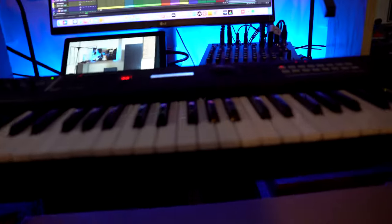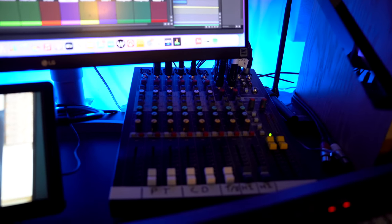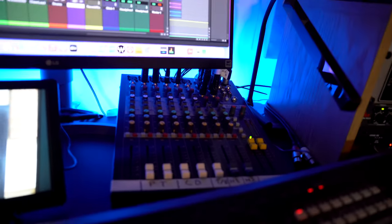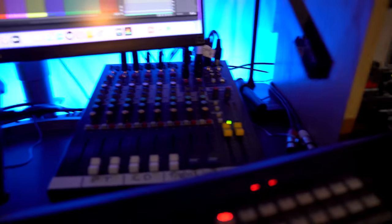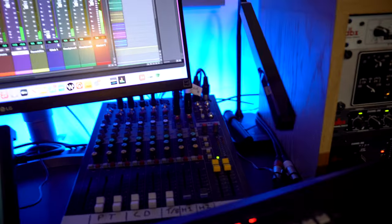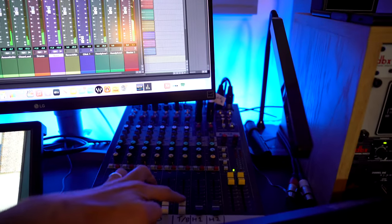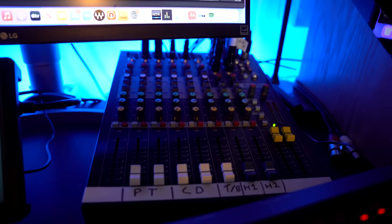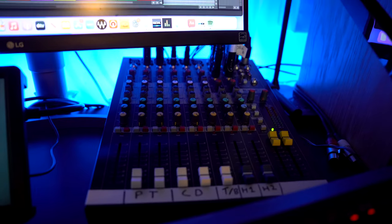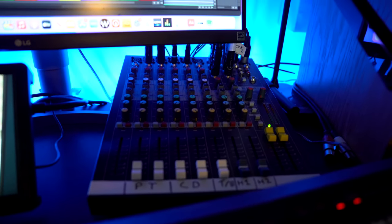So what else have we got? In front of me here is a little mixing desk. This mixing desk is a Soundcraft small compact desk. It has one, two, three, four, five, six preamps. But ultimately, as you can probably guess, I'm using this as a monitor control. So I have Pro Tools coming into that, and then that going to the speakers.